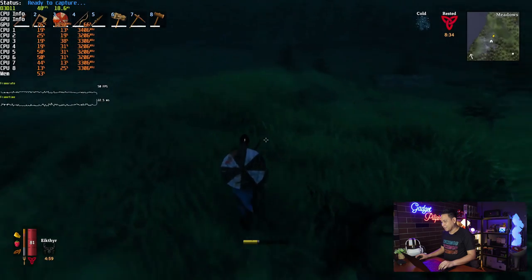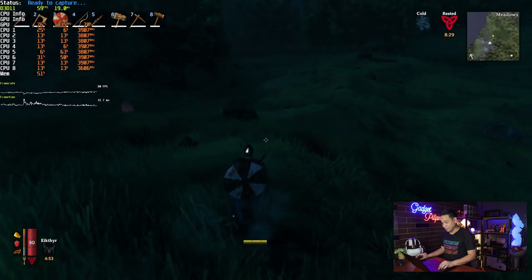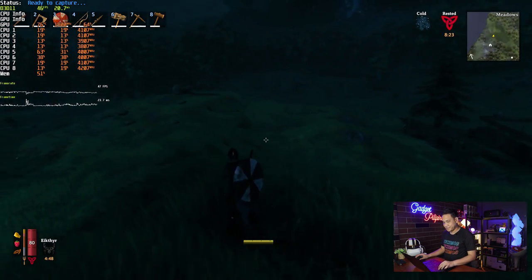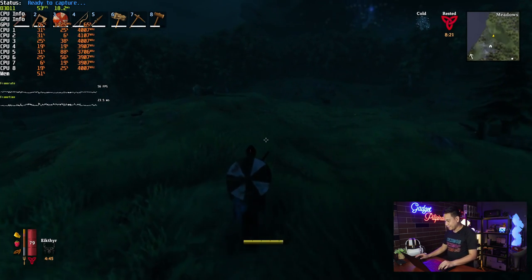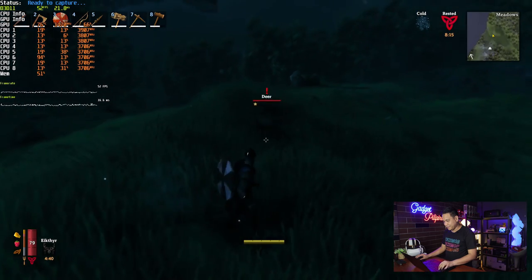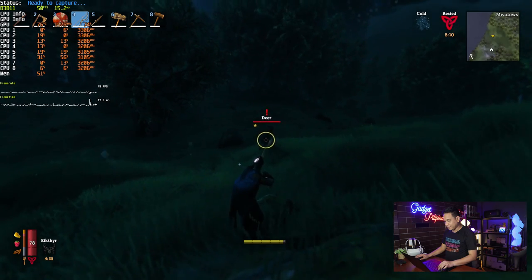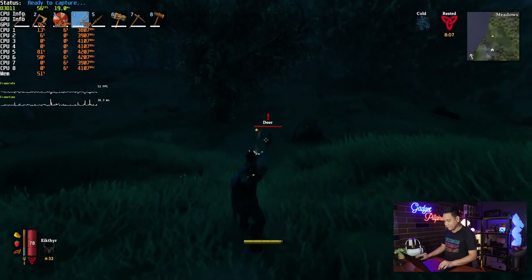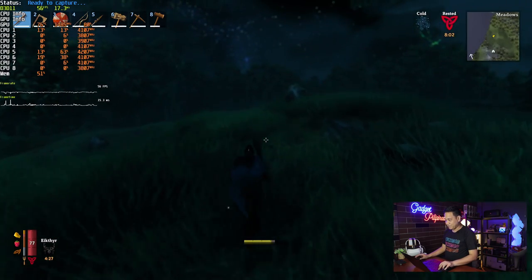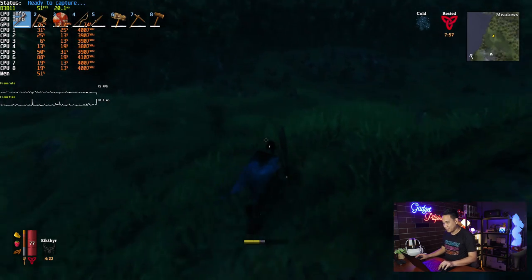Again, we cranked up our settings right here and so far, the performance is really good. The game is still at its infancy, although it is still an early access game. The performance so far of the game is really good. Very decent performance. I think it's able to make use of all of my resources properly.